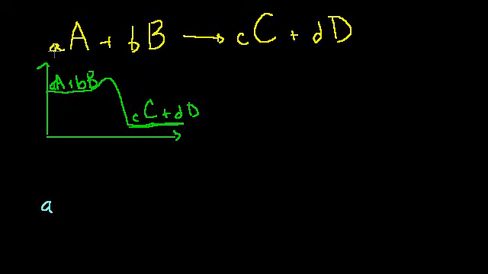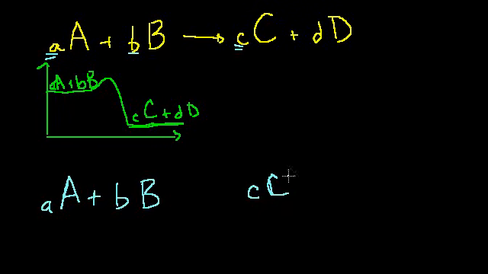And just so as not to confuse you too much, these lowercase letters are the number of moles or the ratios of the molecules I'm adding up, and they become relevant in a second. So let's have lowercase a moles of this molecule plus lowercase b moles of this molecule. And then they react to form lowercase c moles of this molecule plus lowercase d moles of that molecule. Sometimes the reaction can go in both directions. And to show an equilibrium reaction, you draw these arrows that go in both directions.